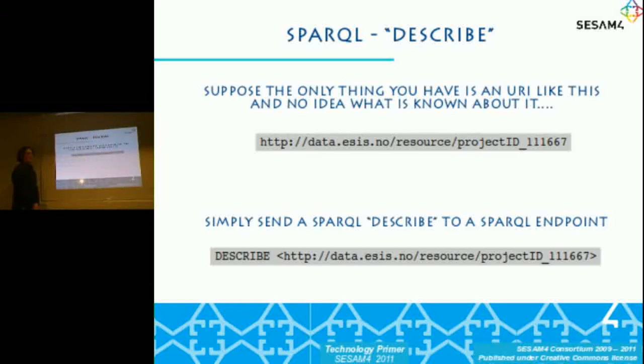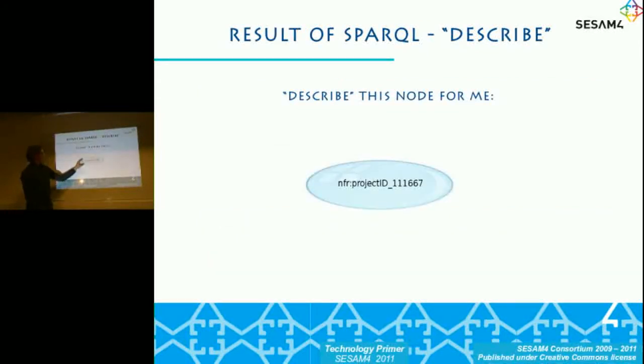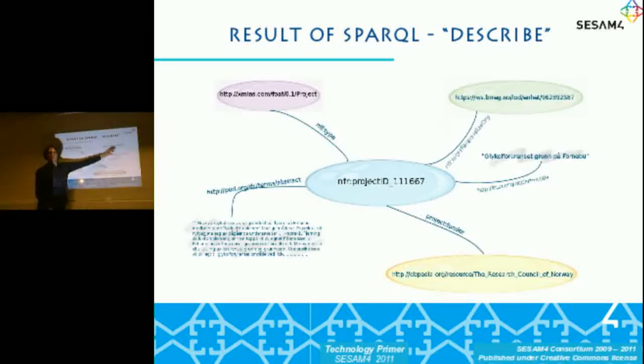So let's go to the describe result type. Suppose you have a URI, you don't know what it is, and you want to know more about this URI. The easiest thing you can do with the SPARQL endpoint is just casting a describe to it with the URI that you have gotten. What you actually do is give the SPARQL endpoint a node which you don't know anything about, and the SPARQL endpoint will return the graph around it. It will give you the properties that are related to this node with some of the data related to that.